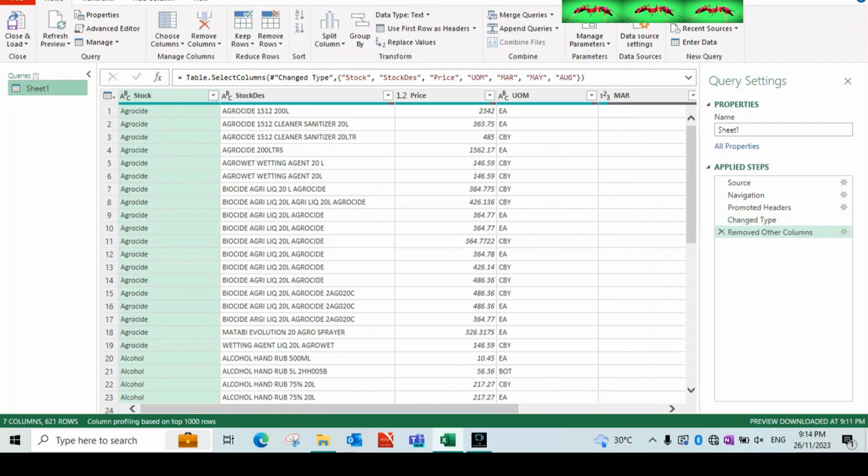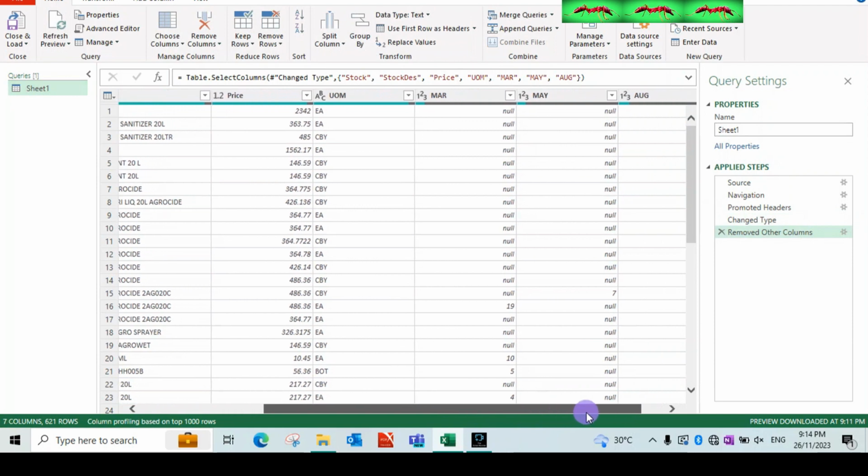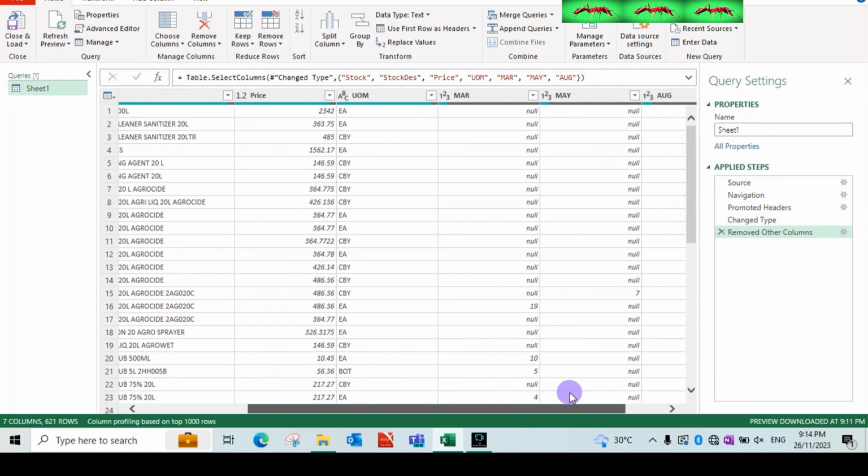When I click OK, I will get only these columns. The rest of the columns will not be shown when you load back onto the main Excel window. So that's one way of doing it.